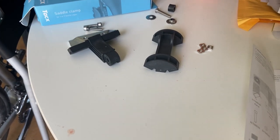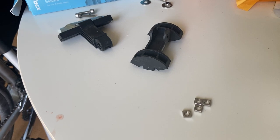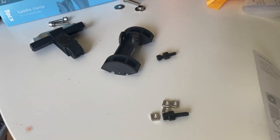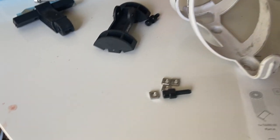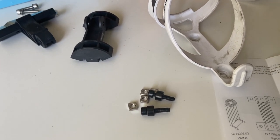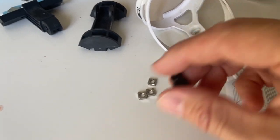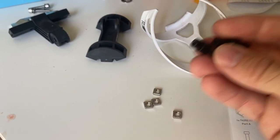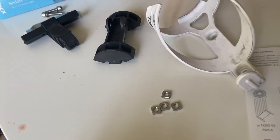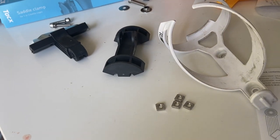Very importantly, what's not included are the bolts that these nuts mount to. You're going to need to source those yourself — salvage them from another bicycle, ask a bike shop, or buy some — because these bolts go through the frame, and the bicycle frame has a threaded insert or threaded hole for them. That's not provided. You have to supply your own bolts.